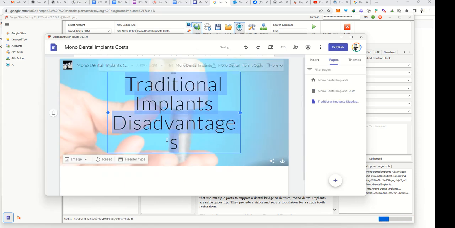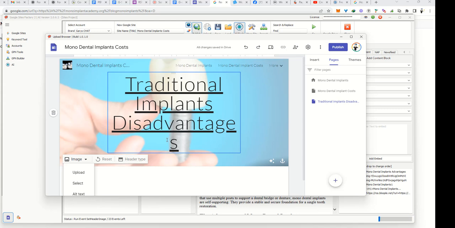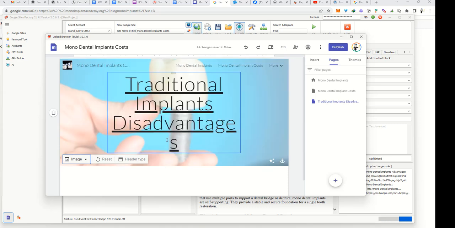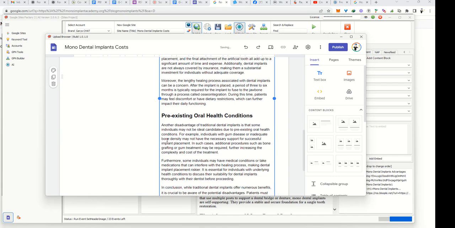"25 events left." You can always look at the bottom left and you'll see where you're at. It'll tell you how many events are left to complete. Which I like.